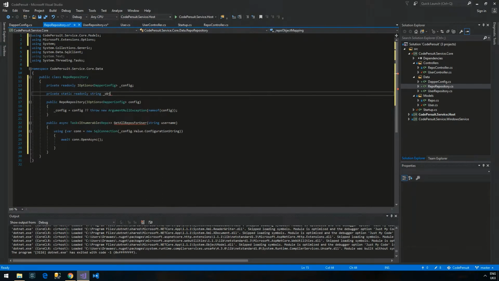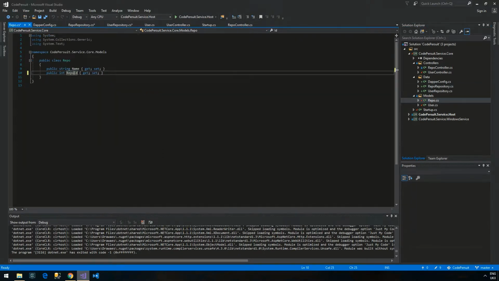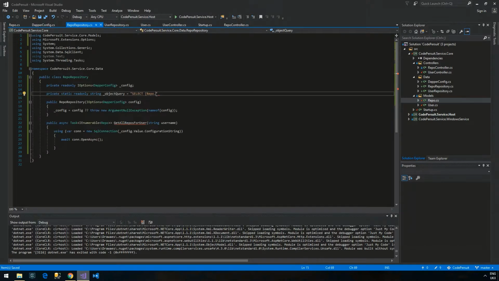Once again, we're going to use a string that is the object query set as a static read only. I just realized that we called it repository ID now, and we need to flesh this out a bit as well and put an owner ID on it. The nice thing about Dapper is we can just write really nice simple SQL statements for our nice simple database, and we'll use the nameof trick again. And it really means that it's just a super lightweight way of doing things. We don't need a lot of configuration. We don't need a lot of mapping files and database contexts and all sorts of stuff. We can just do this really simply.